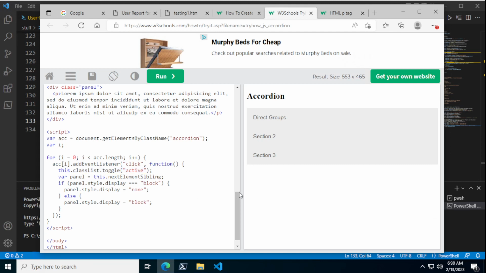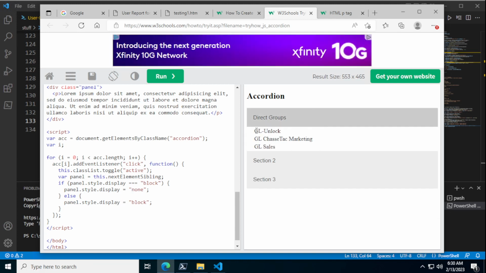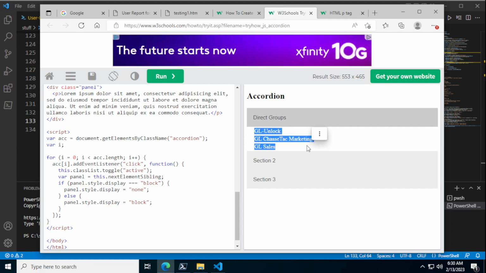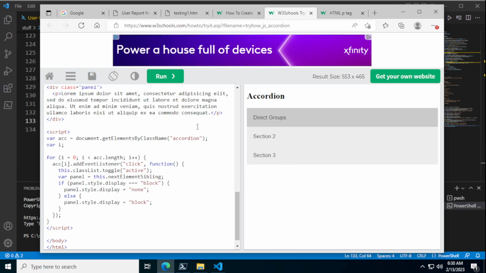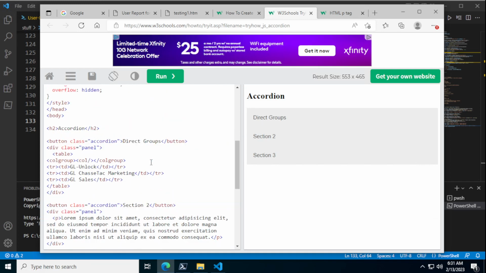Okay, so in essence, if you click on it, it's changing the panel display. So basically my table is being put into this panel, if you will. All right, so I need this script added into my script, if you will, to make everything work. And I need to also input these pieces of HTML here.